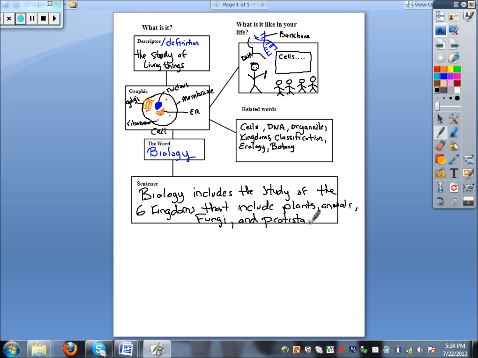Then I have related words, and I might want to put, as I'm doing some of this, I might think, oh, kingdom needs to be in there. So I already have, and I might even put some organelles in there that describe that, and then I could even put some of the kingdoms in there, plants and animals, fungi and protista. I could put in more of the different branches of biology, such as herpetology, and so on and so forth. But this would get you full credit for your graphic organizer, and it'll help you make connections between all the things we're studying as we go through each module.